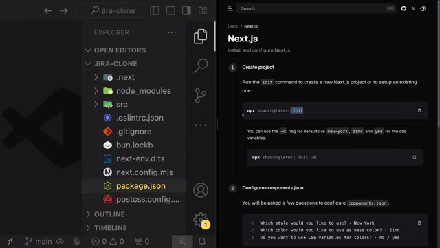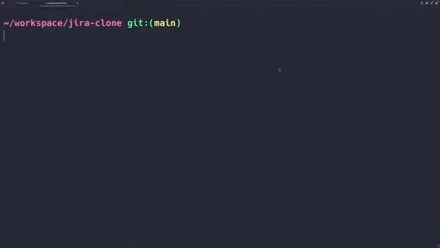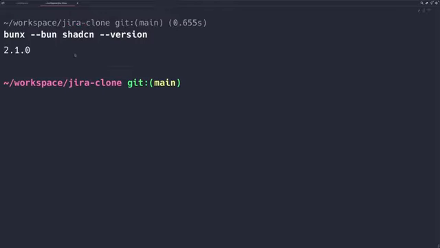But before we run this command, I want to show you exactly which version of shadcn UI I'm using. So I'm going to go ahead and run bunx --bun shadcn --version. There we go, 2.1.0. So now I'm going to go ahead and run bunx --bun shadcn@2.1.0 init.